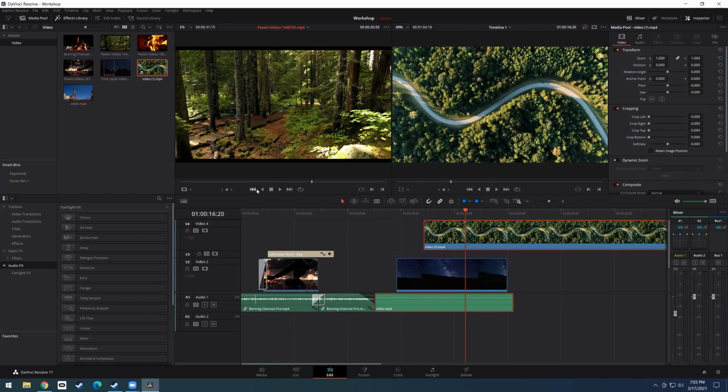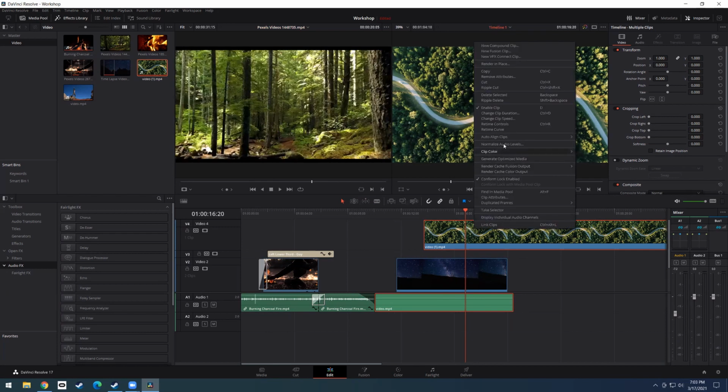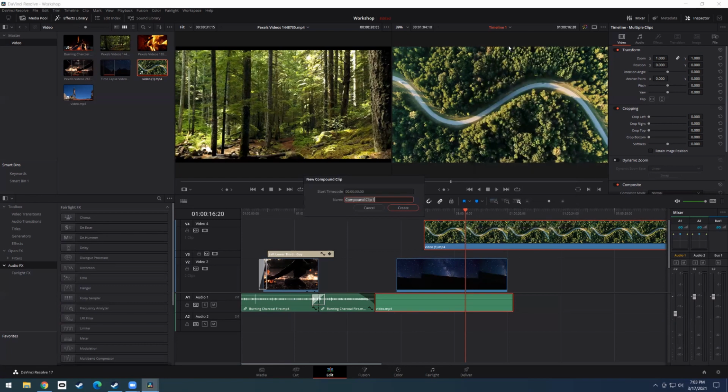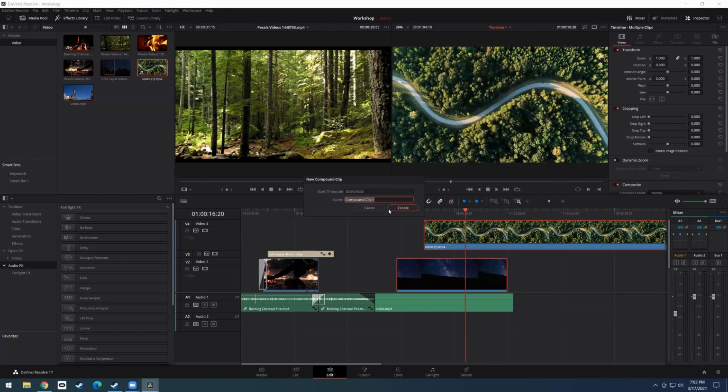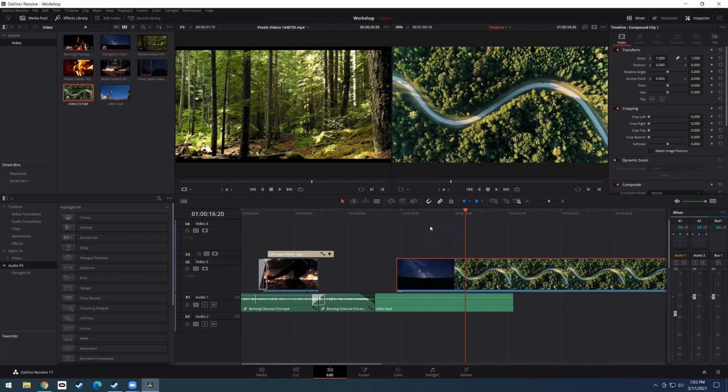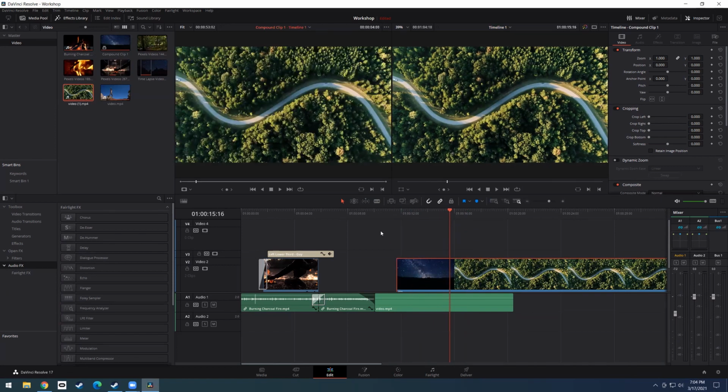There's a lot in the right click menu. There's a lot. And so yeah, in the right click menu here, you have various different settings. You can create a new compound clip, a new fusion clip. We're not going to go over that stuff today. Again, that's mainly with fusion, which we're not doing. You can dabble on compound clip, the simplest one. What is compound clip? So if I select both of these and I do compound clip 1, it's going to combine those clips together into one clip, basically.